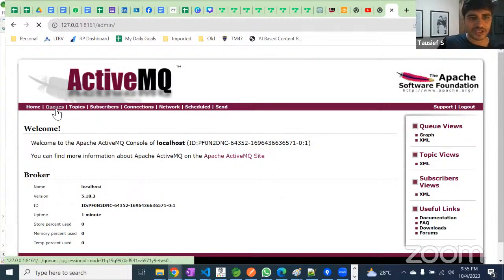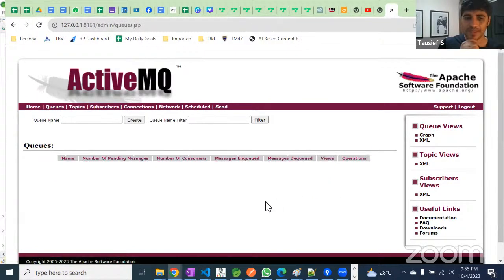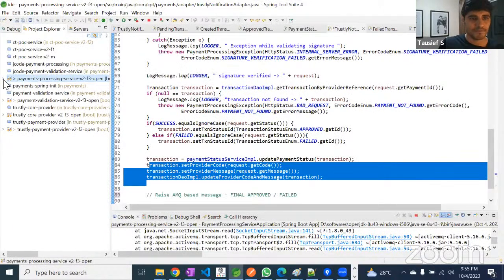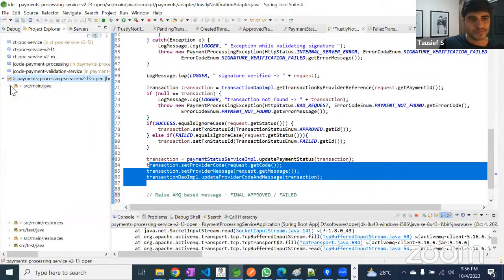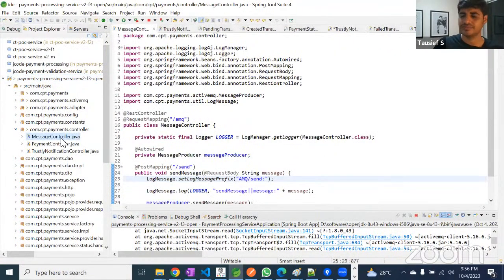Now the point is, I'm just going to queues. Right now there is something here already. Let me do one thing. I've simply added, using the internet, in the code, let's say in the payment provider service, a messaging controller.